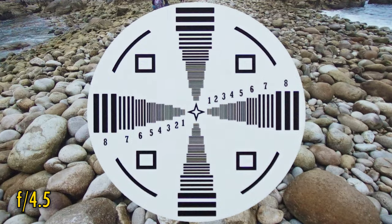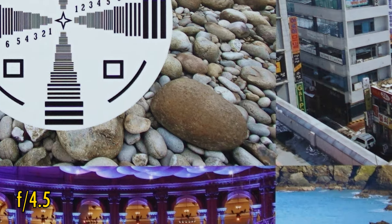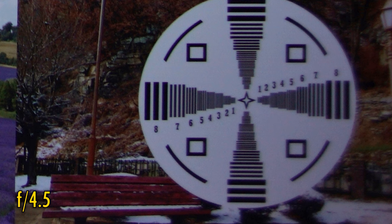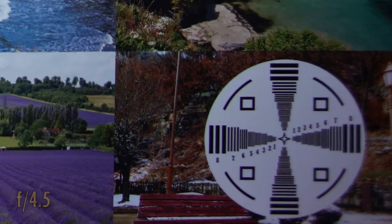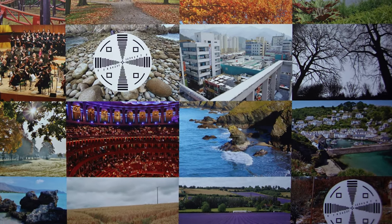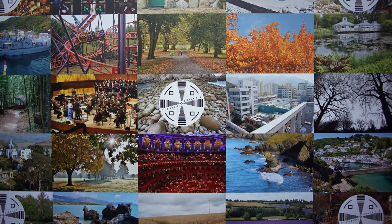The good news is that in the middle of the image we see absolutely spectacular image quality — razor sharpness and tons of contrast. As you move outward along the image frame, though, that sharpness gets a little shaky, and right in the very edges we see a lot of softness and a little colour fringing, and darkness too from vignetting. It's nice to see that glorious image quality in the middle, but the corners leave a lot to be desired.